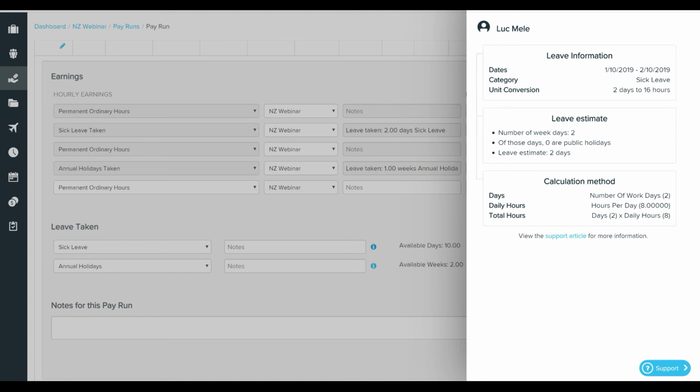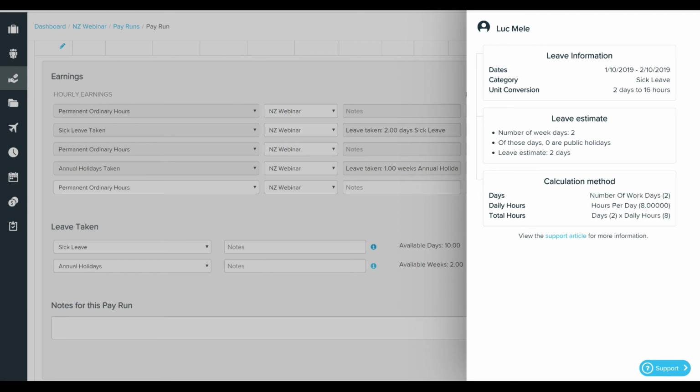This is then followed by the calculation method. So weeks or days. If weekly based leave, the calculation determines the number of leave days taken divided by the days in the work week. If daily based leave, the number of work days of leave taken. The weekly hours or daily hours.